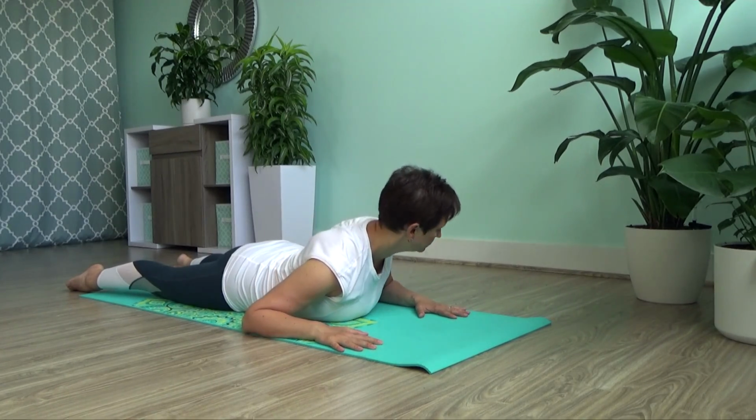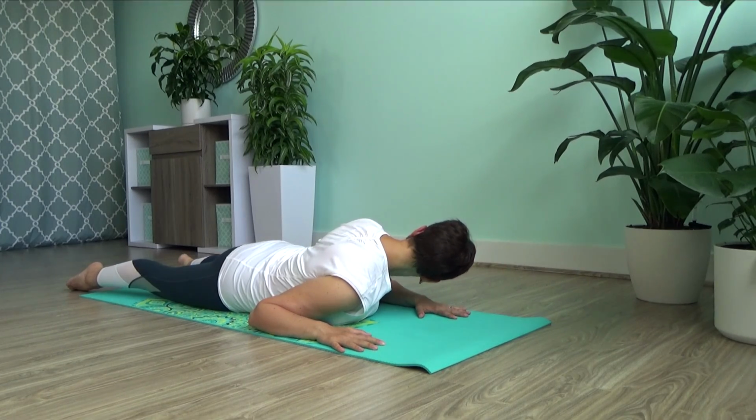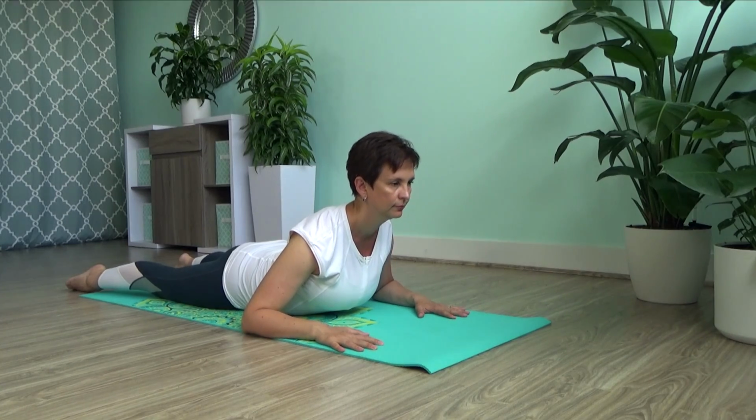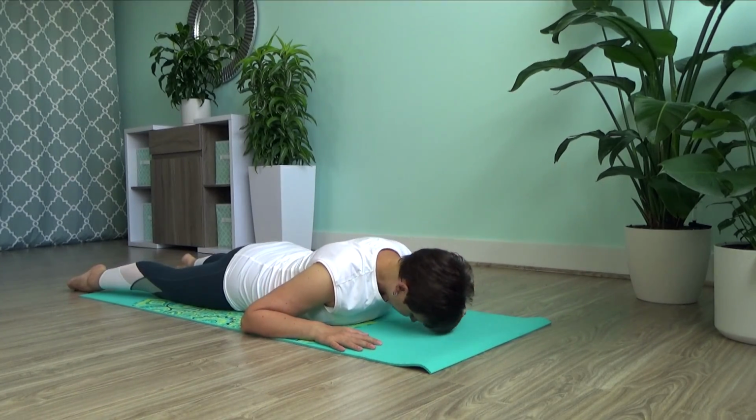On the exhale, turn to your left, look to your left. Hold your air out for 2 seconds. On the inhale, move back to the center, widen the chest. And on the exhale, bring your upper body down.